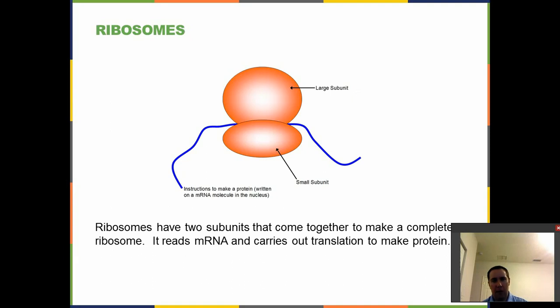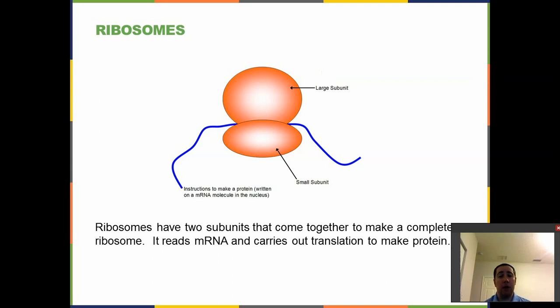So the first thing we talk about are ribosomes. Now, ribosomes are very important. They're more complicated than this figure makes it look, but you don't need to worry about all the little details. So a ribosome, its function is to make protein. If you can remember that it makes protein, for right now, that'll be good enough.